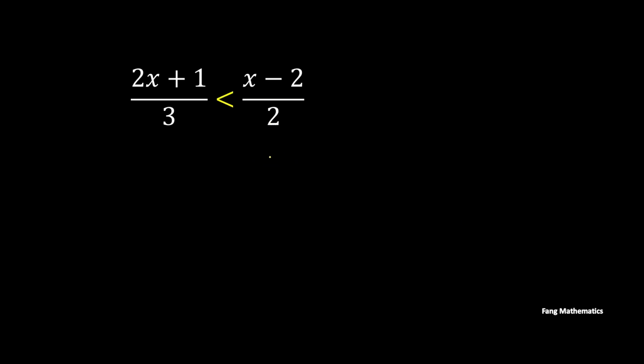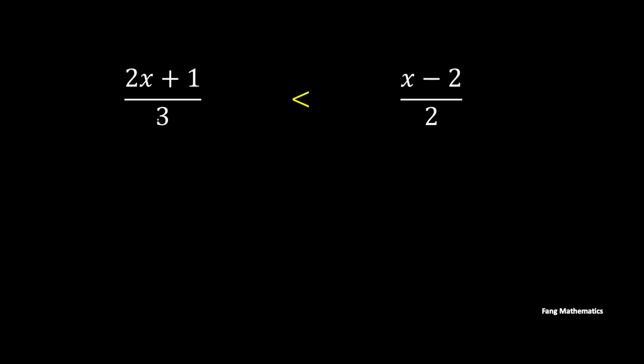Moving on, in a similar way, we are to remove the 3 and 2. Let's start by removing the 3 on the left. So we are to multiply both sides by 3. On the left-hand side, I believe your 3 and 3 gets eliminated, and we are to remove the 2 on the right. We are to multiply both sides by 2 to remove the 2. Fortunately, on the right, you get your 2 and 2 cancelled. And we are to simplify the expression.